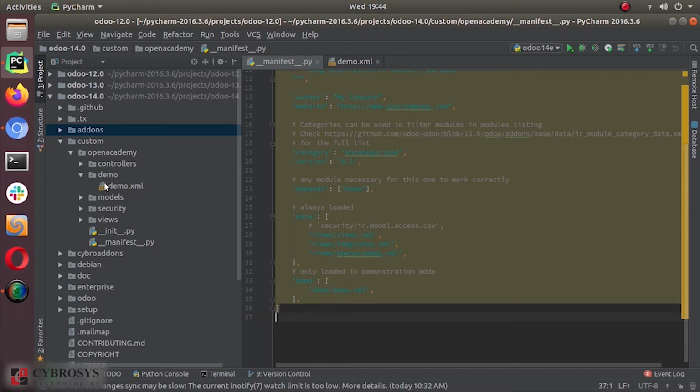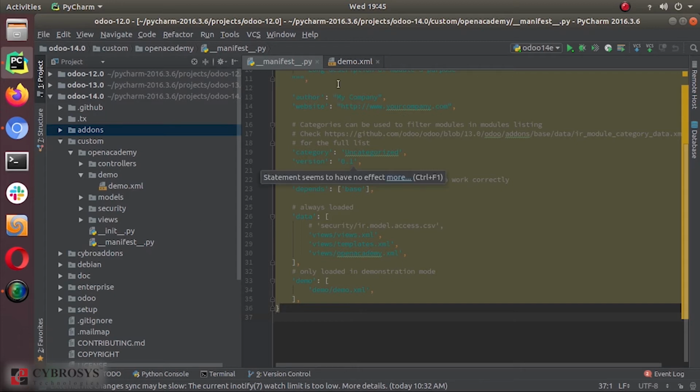If you didn't create your module using the scaffold command, the demo folder will not be there. So you can create a demo directory, and then put an XML file or CSV file under it, and put your data there. In our case, it was there since we used the scaffold command, the demo.xml file.